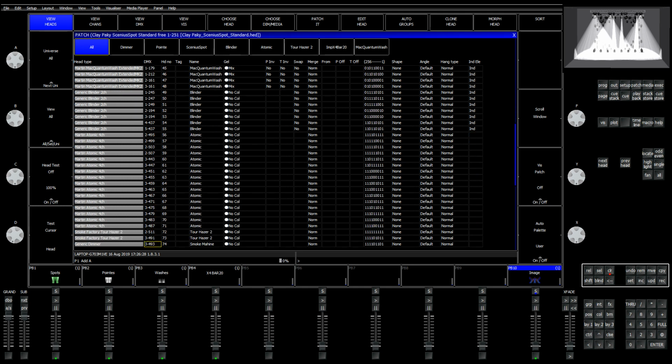There's a lot of atomics. So the first atomic is head 56. Yep. It was at 2495, and we should be changing to 2196. This is 3196.